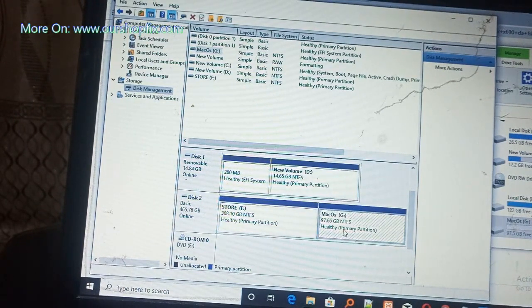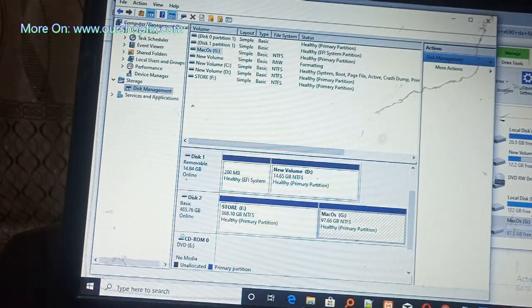Though I can easily mark it out by the size, the number of gigs on it, so I can differentiate between the 400 and the 100 gig. So I won't make that mistake, but I just rename it so that you guys can follow it practically and easily identify which drive you want to install on.